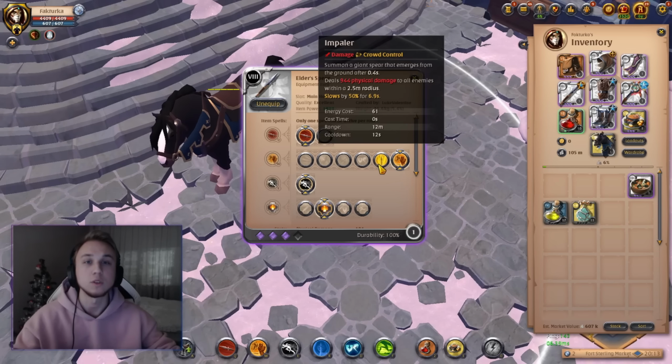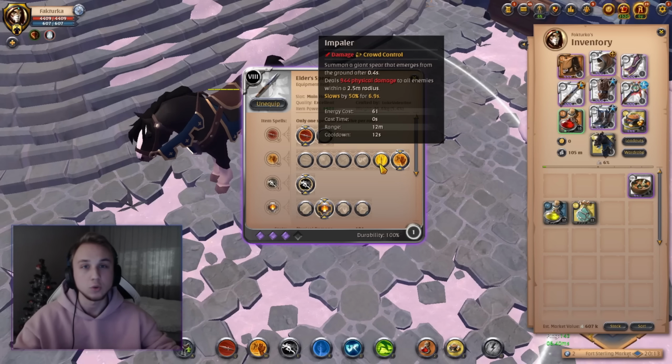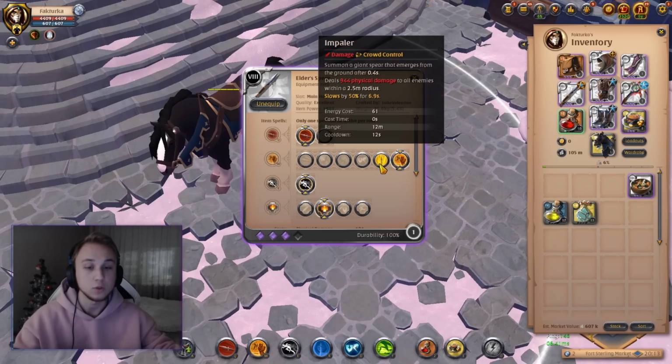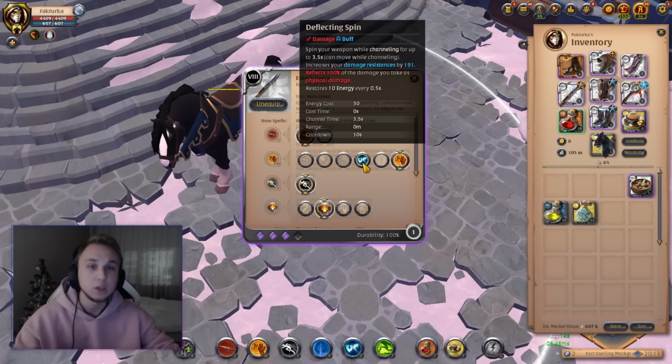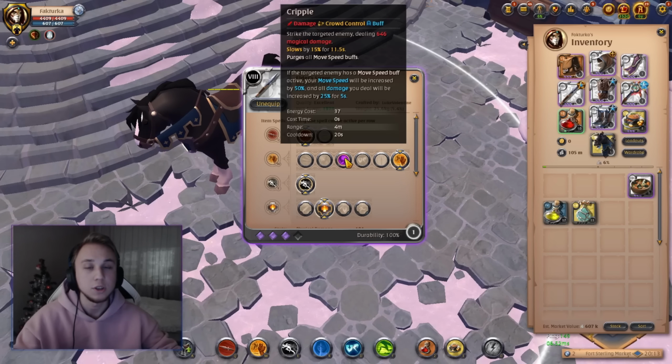Now let's talk about different builds like curses, what about double swords. I would recommend to use impeller. Impeller, that's the nice choice for kite. We're using Q, we're using impeller, we're using E and just run. But also we can use deflecting spin, we also can use cripple.